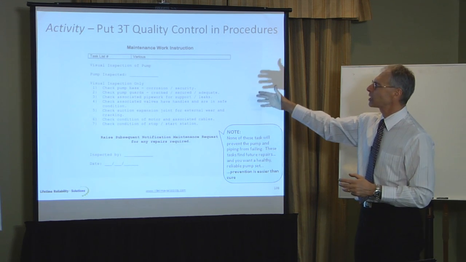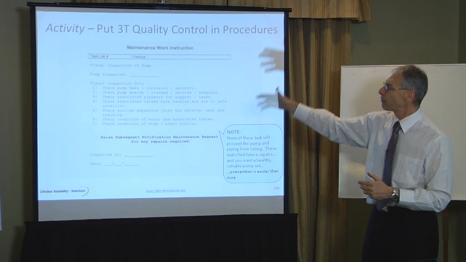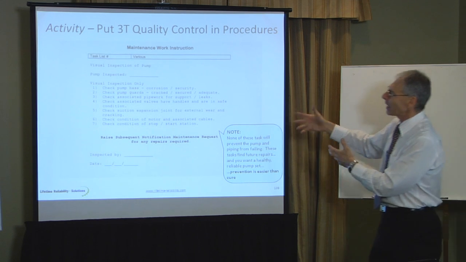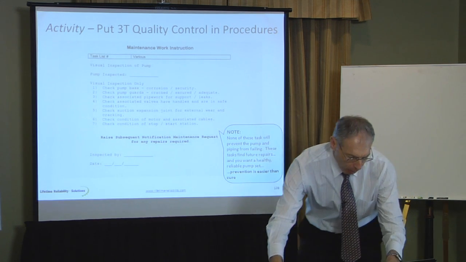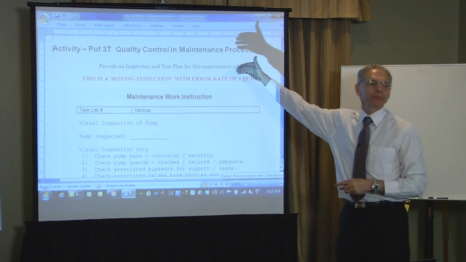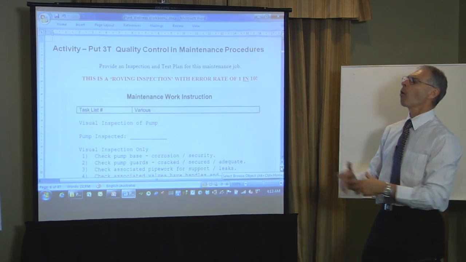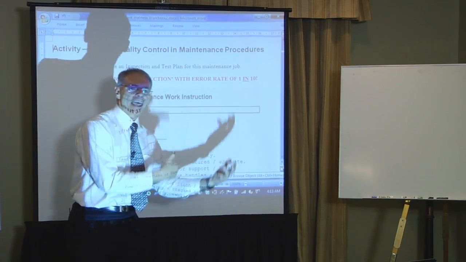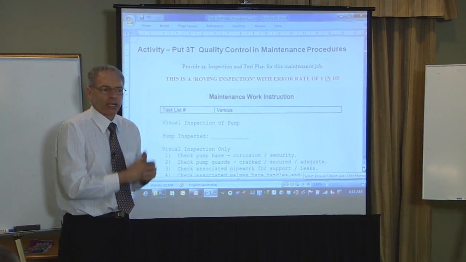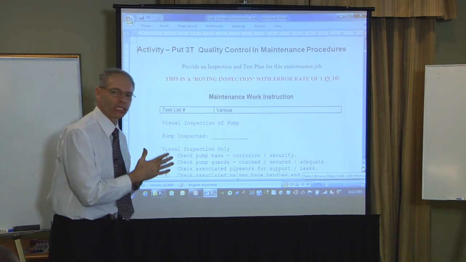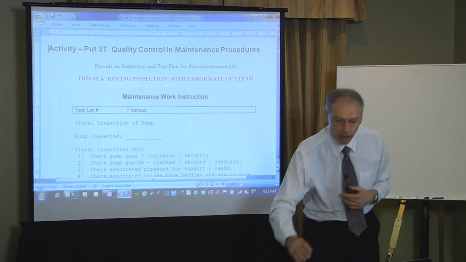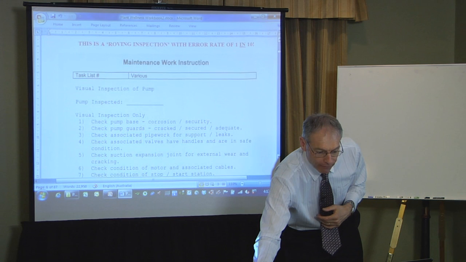Now this company will have had this work order in service for 40 years, and for 40 years their pumps are still failing. It's because what exactly is acceptable? If I pop this up into our workbook, this is a roving inspection. It's saying to the guy, go out and wander around the plant with this fake checklist and look for problems. Look for corrosion, look for security problems. It doesn't say exactly what corrosion means and what security means. It just sets a roving inspection with an error rate of 1 in 10. We're going to miss 1 in 10 opportunities of coming failures.